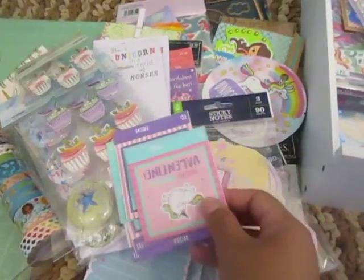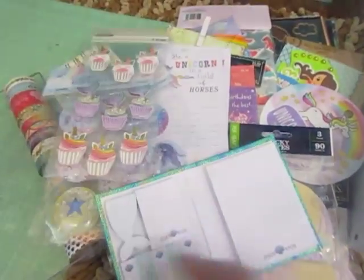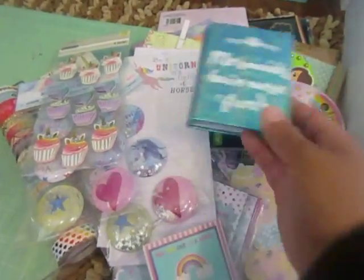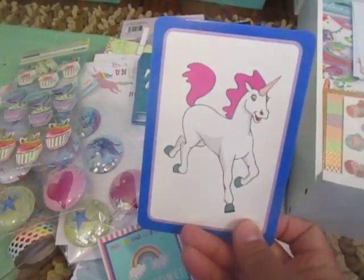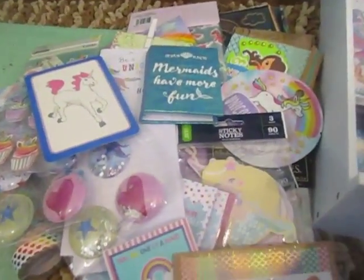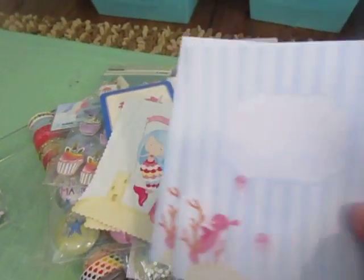And then these are the Valentines that came with the erasers. And this is another little notepad set that came in my swap with Vero. And then I have a card from one of my kids' games — there's another one in my desk in the living room, I just forgot to bring it in here. And then here's the card she made me — she sent me a bunch of these cute notepads and the envelope.